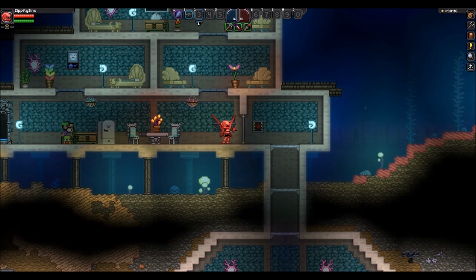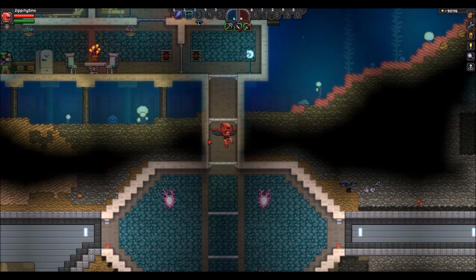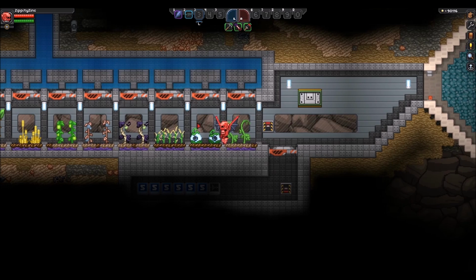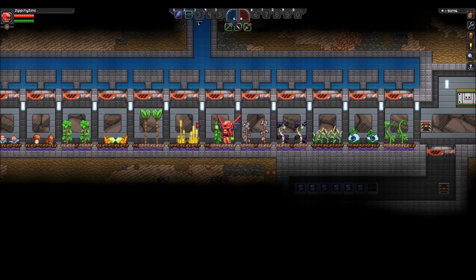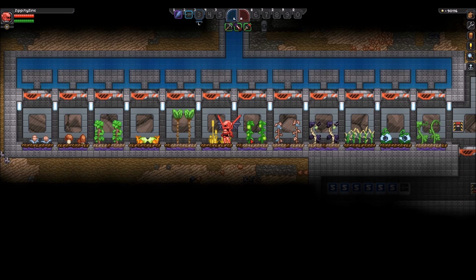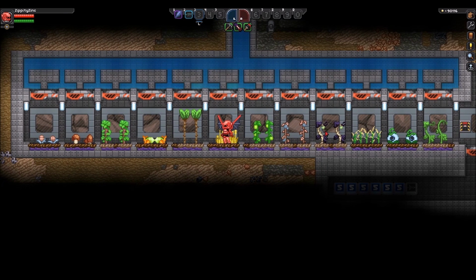Today I've got two really good tips on how to make you into a better farmer in Starbound. So, first things first, let's hop over here to this little automatic farming system I have. Now, it's automatic in that it automatically irrigates your crops. You still have to harvest them by hand, but this takes out a whole lot of hassle.